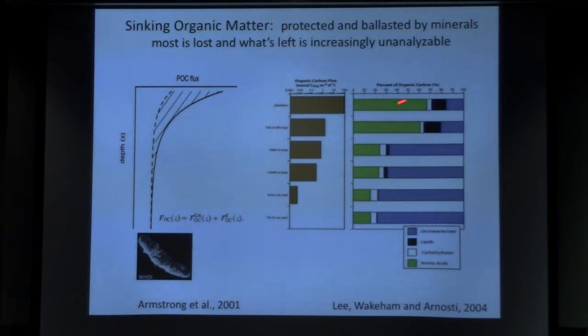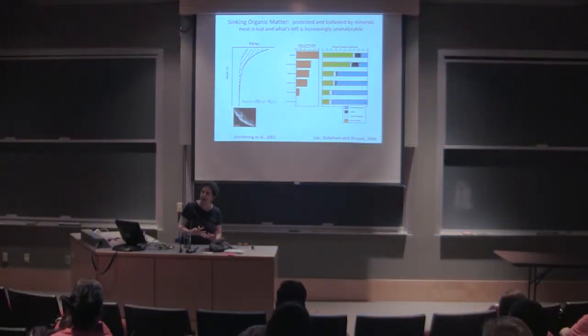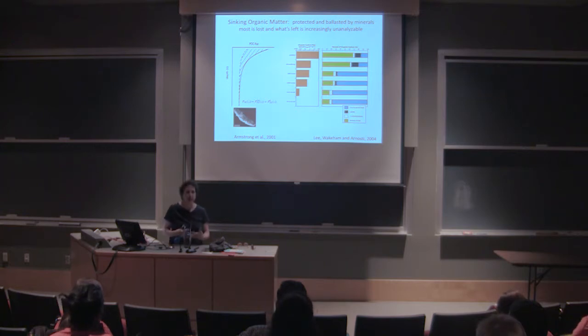And in this diagram, you can see the upper green bar here is amino acids, and the lipids are the black bars, and then the blue is uncharacterized. And if you also look, there's a loss in the quantity. So we're exponentially losing the amount of stuff. And the stuff that we're getting at the very end, the dregs, is actually a very complex cross-linked matrix of stuff that we actually don't really understand all that well.